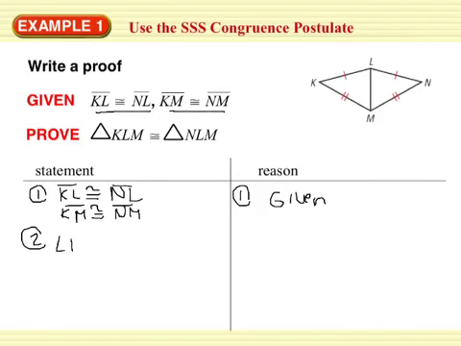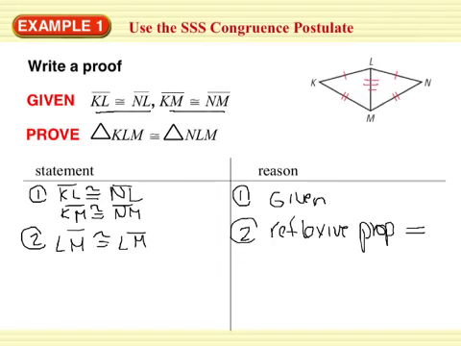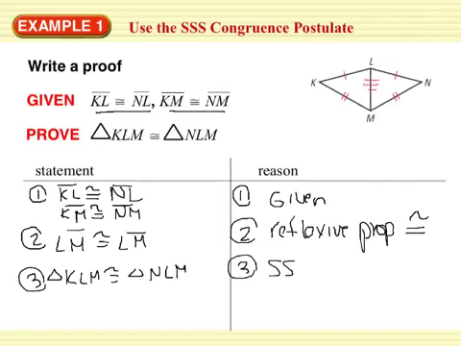We can also say that LM is congruent to LM. If we look, it's right here, and I usually put three tick marks for that just to show me that that third side is congruent to the third side. And my reason here is the reflexive property of congruence. Now we know that triangle KLM is congruent to triangle NLM because of side, side, side. You could also say postulate 19, but that's harder to remember than side, side, side.